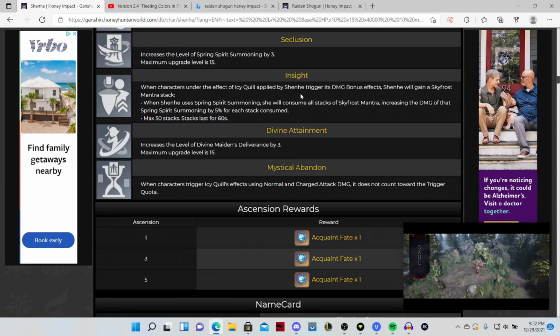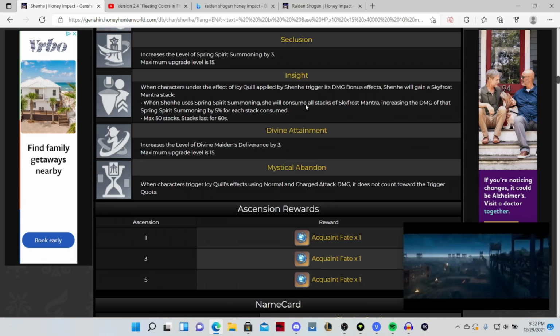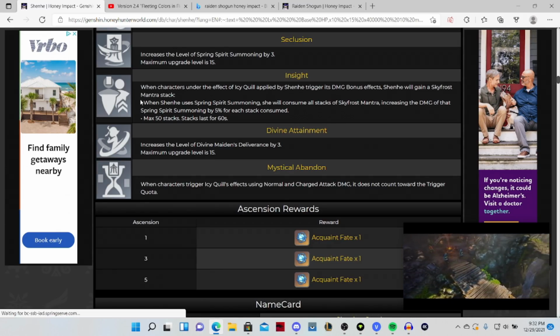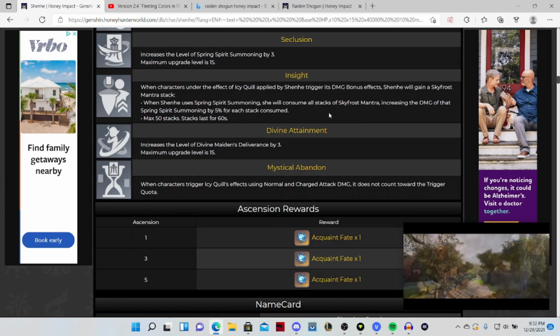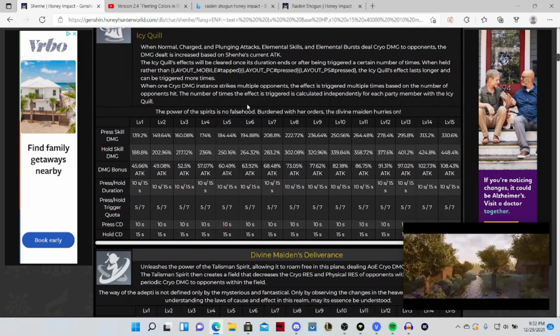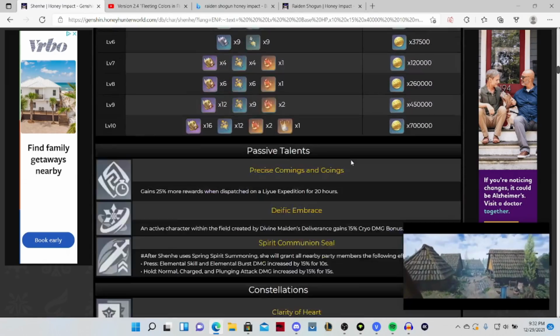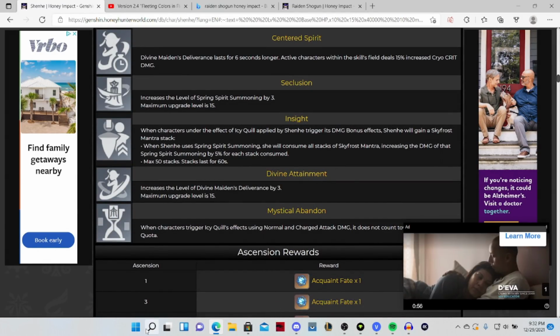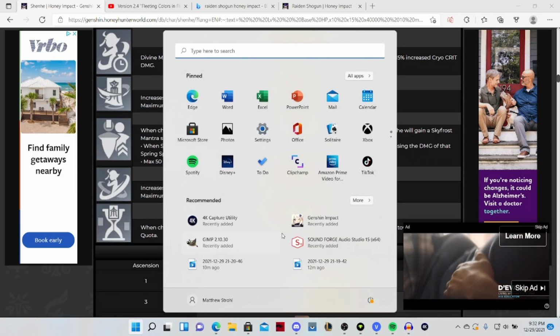So, basically, whenever they trigger her Icy Quill stuff, she just builds up stacks and builds up stacks. And whenever she uses a skill, which is the Spring Spirit Summoning, I gotta get used to these names, she's going to deal bonus damage based off the amount of stacks she has, and it goes up to 50 stacks, which is 50 times 5. Hey, listen, I'm not the smartest cookie in the bunch, okay?